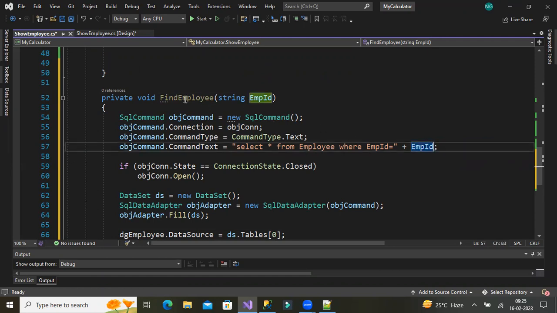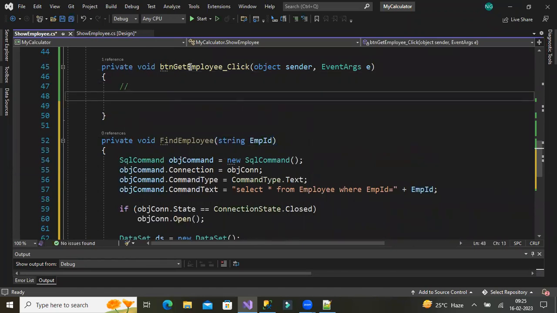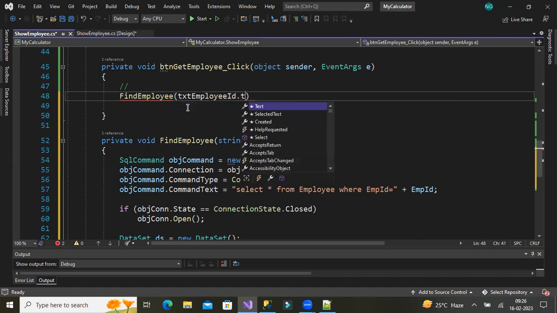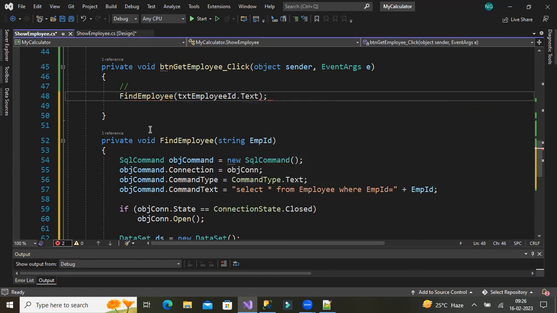What happens? If I decouple this from the button click event, now this can be called from anywhere in your application. This can be reached by any number of callers. Now, wherever I need to find an employee, what should I do? I just call this method FindEmployee. It expects one parameter to be supplied from the calling side. What is that? Employee ID. Now it is going to come from txtEmployeeID dot text. This is what you have to do in real time.